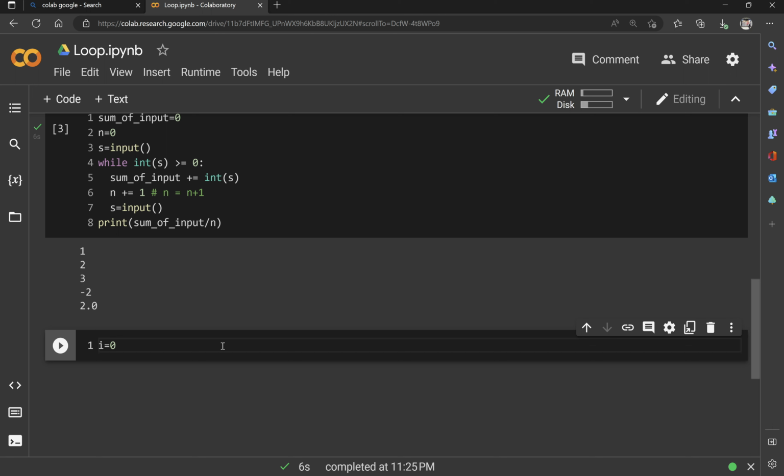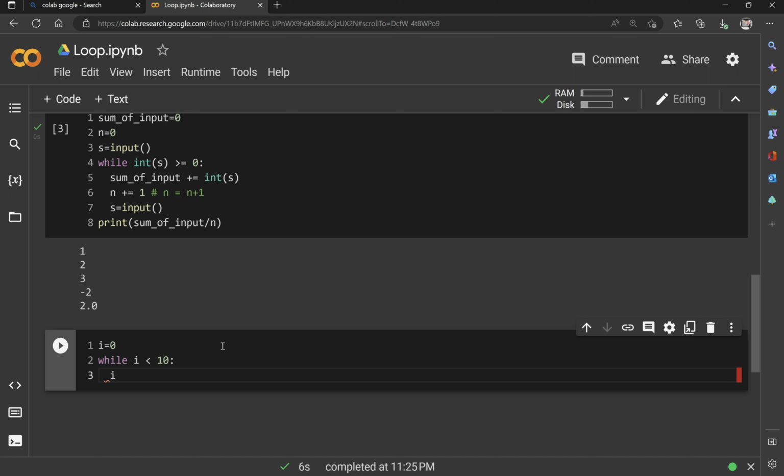I starts with 0, while i is less than n, or maybe some specific number like while i is less than 10, you work in the loop 10 times. So i is i plus 1, and anything in the loop you put your program here.